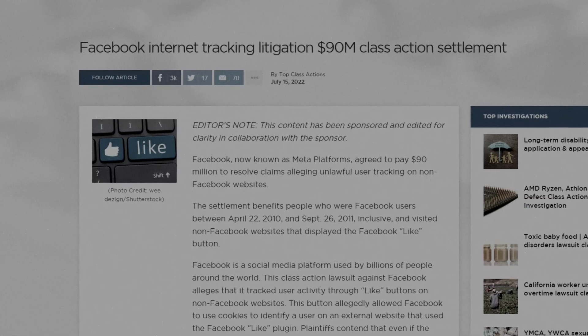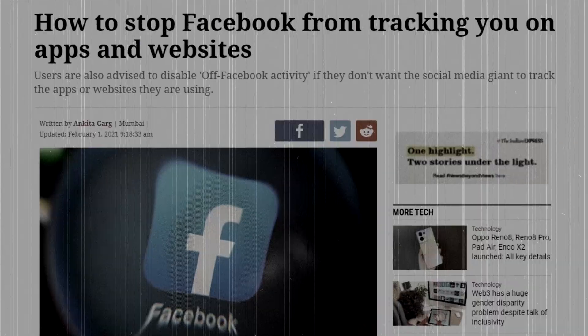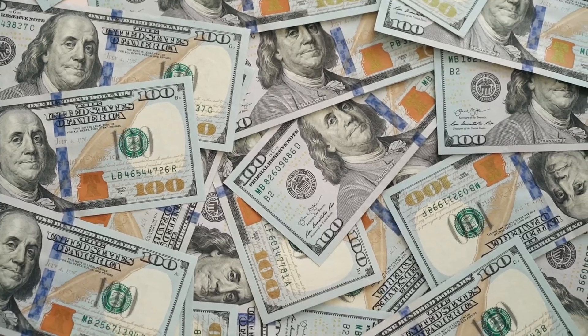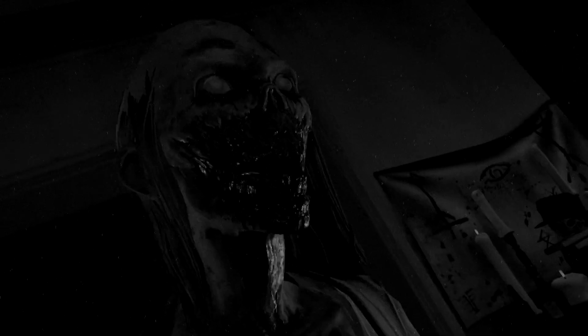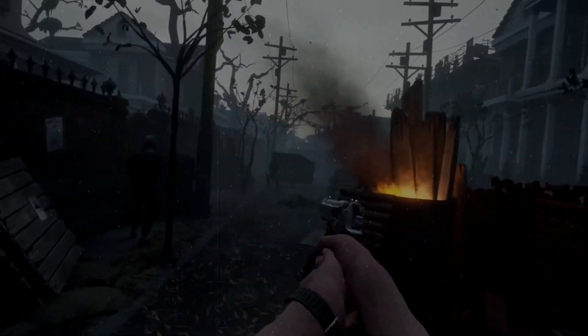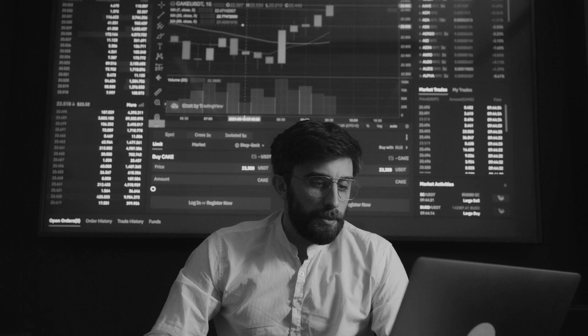Usually that wouldn't be a problem, but we're talking about Facebook here — a company known for tracking people even outside of their website and selling that data for tons of money. There's also an option in the Quest that shows it stores voice data to help improve voice controls. That may be true to an extent, however there's a possibility they could be using that data and selling it without you even knowing.